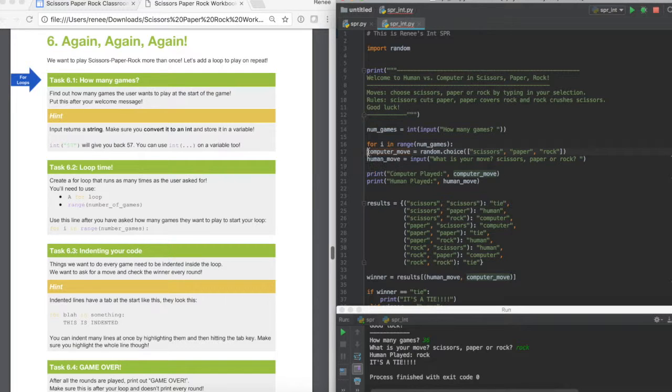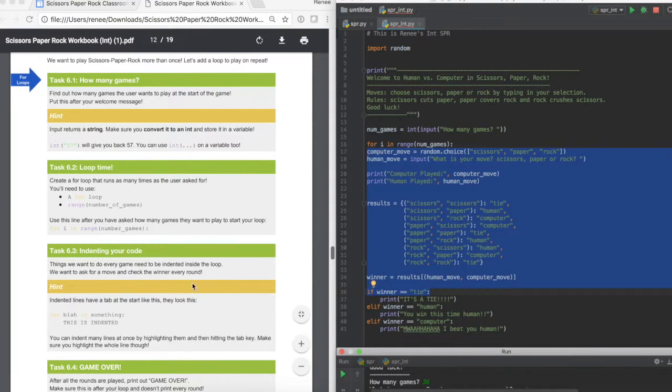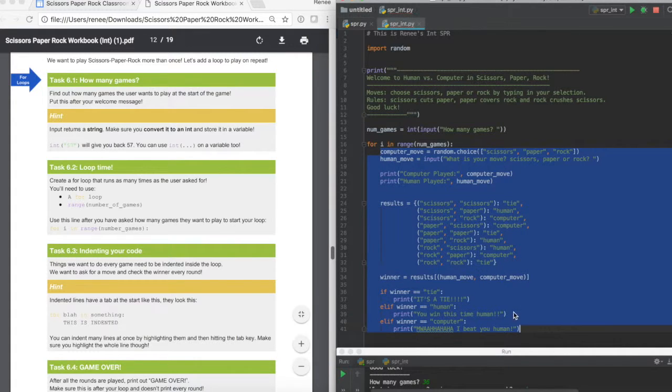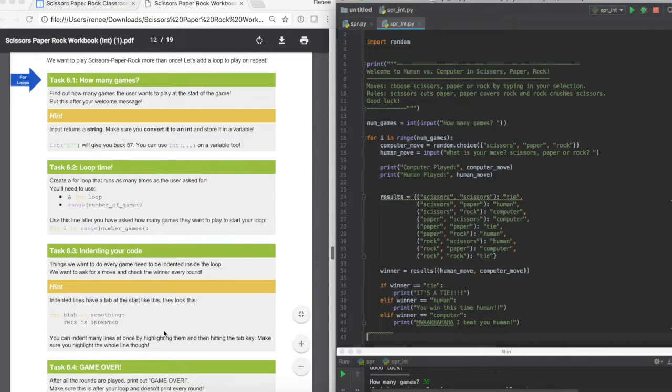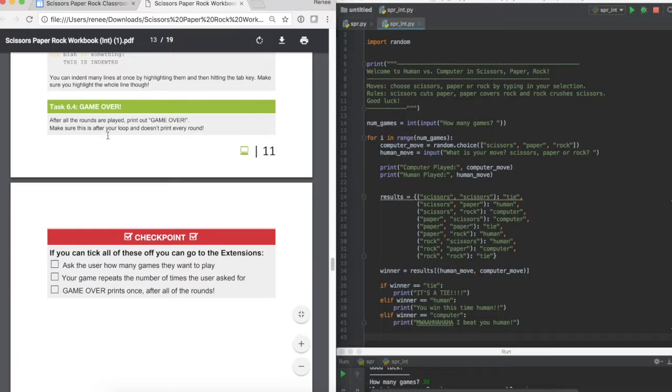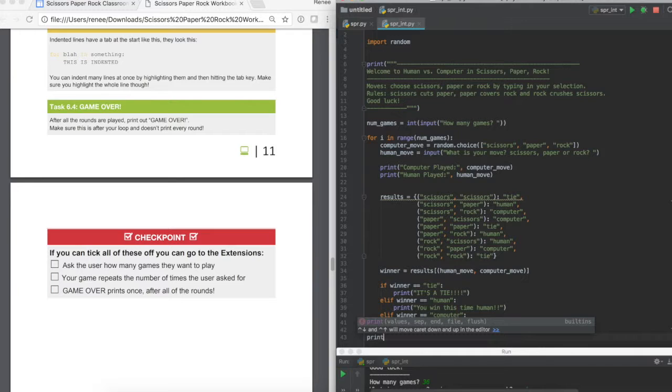So we want everything to be on repeat inside of this. So this is what the next part is about, indenting your code. It's about making sure we have put it inside, because only things inside this loop will get to be run multiple times. So, cool. That looks good. Now we have something that runs on repeat, and now we just have to think about what happens at the end of the game. So, at the end of the game, we can print game over. So we only want this to happen once, so we do it after our loop is finished. So let's give that a go.